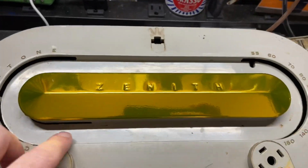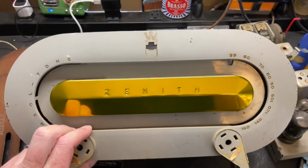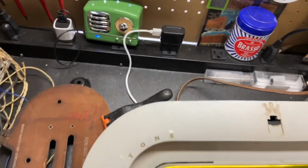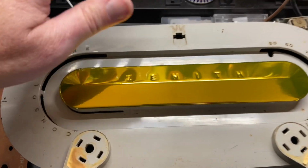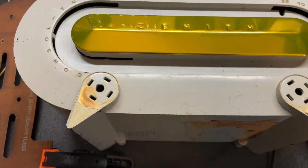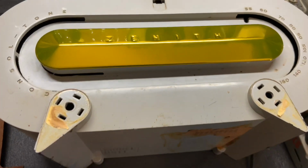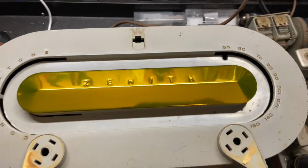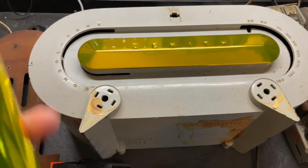So there we go. I think that's a pretty big improvement. I could have done that in chrome, but instead I went with a gold style plating, so you can see my reflection, and it looks nice. What it is is gold automotive vinyl, and you just wrap it, spend a lot of time and make sure you tuck everything in, and it comes out really nice. I have the chrome stuff as well.